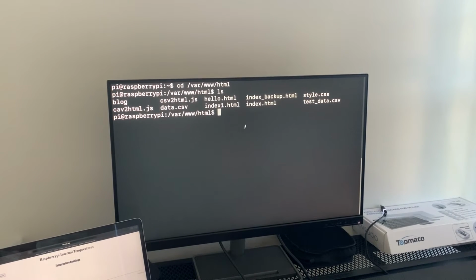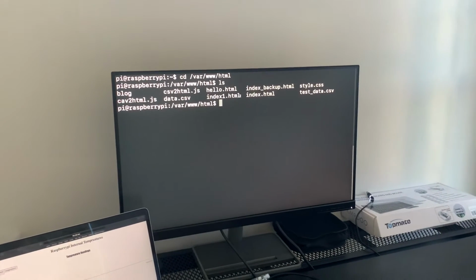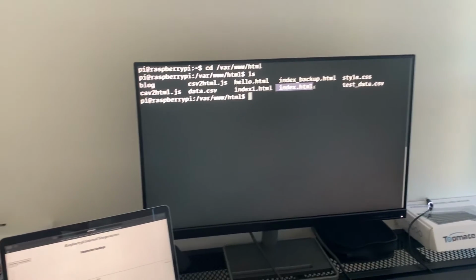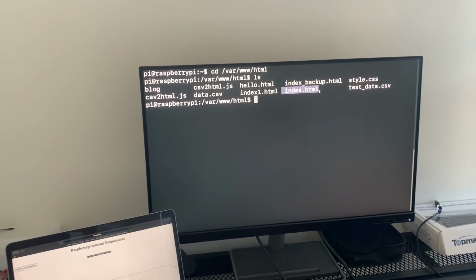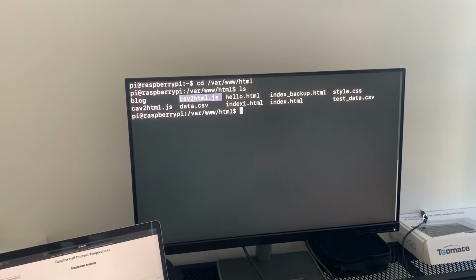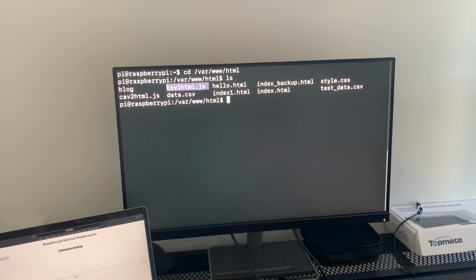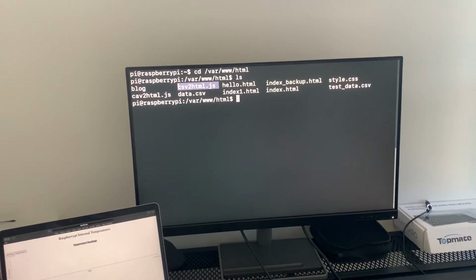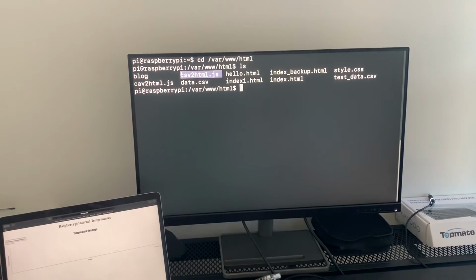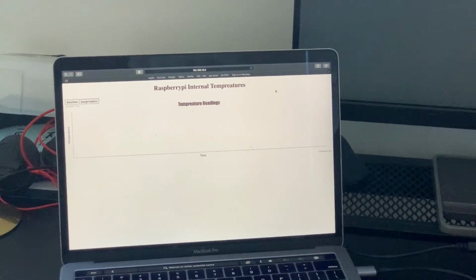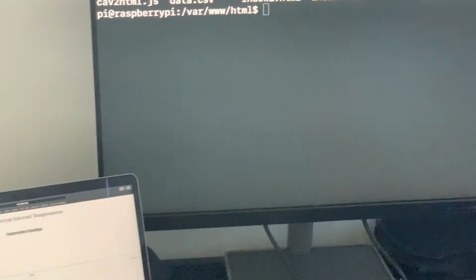In the index.html is my main file of this project as it loads onto the web browser. My CSV to HTML JavaScript file is a custom-made JavaScript file which is utilizing the Canvas JavaScript library to generate the graphs. Now for this demonstration purpose, on my MacBook display, I have emptied out the data points from the previous display, and I will run the whole Python backend again and show you real-time running of the data points.